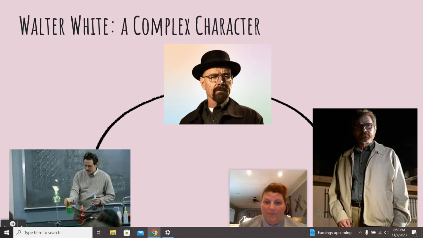So in the middle of the character arc, he becomes this drug boss guy, and he's really scary. And he has this new persona. And then at the end of the show, I'm not going to tell you what happens to him, but he continues changing throughout the story. So he very clearly changes from just a nerdy middle-aged dude to this drug kingpin guy. So there's an example of a complex character. He is dynamic and he is well rounded. He is a round character because we know many of his traits.